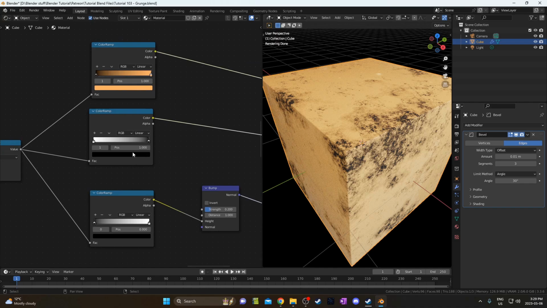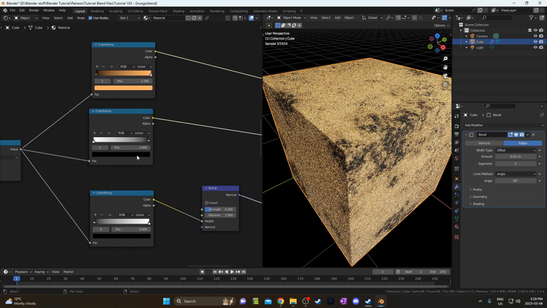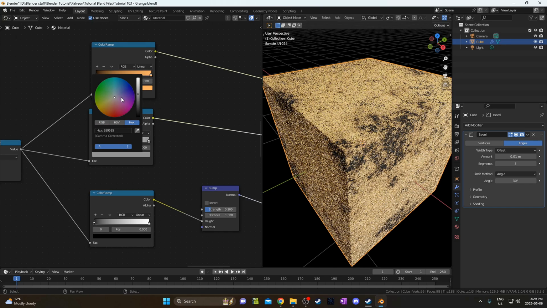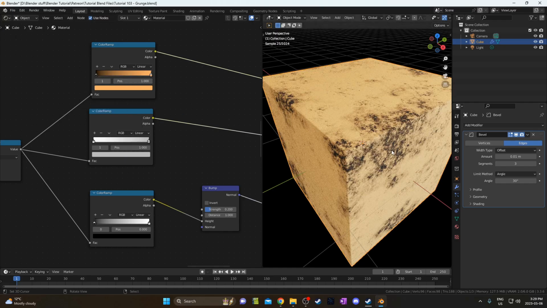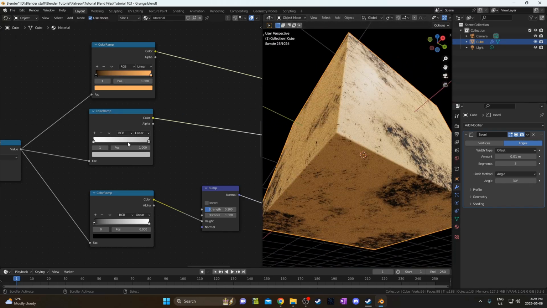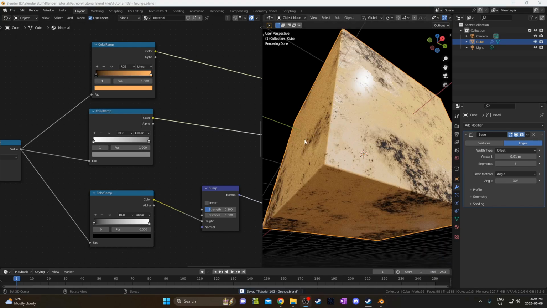I'm thinking it's too reflective here, so let's take this black and move it to something in the middle. We can even see the value, 0.199 rather, or the hex code as we're going up. It gives us a better idea of where we are. Let's always look at the light as well, just to see how that's reflecting. It's going to be helpful. I like this, so I landed on hex code 888888, just a bunch of 8s.